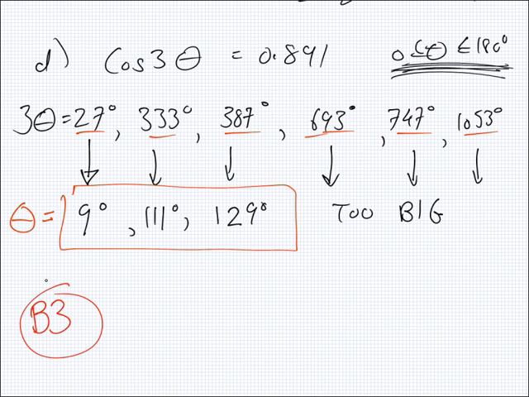Okay, can we look at B3 now? You were supposed to do 4. We're doing number 3 now. B3 looks a little bit tricky, although a lot of you did a good job on it. The first part was about the coefficient of x^4. So let's have a look at that.